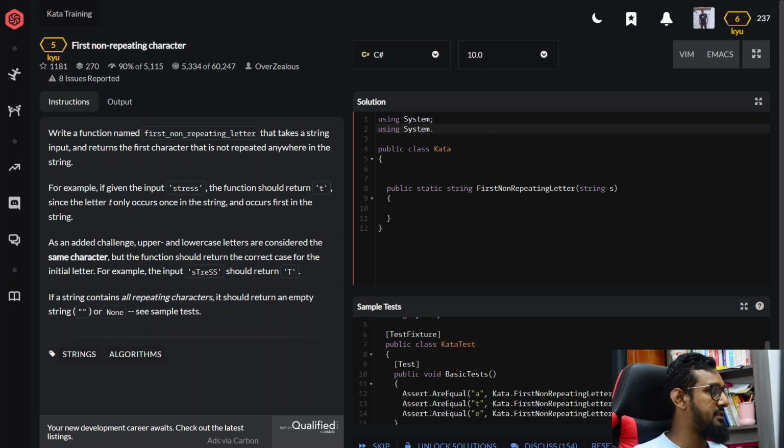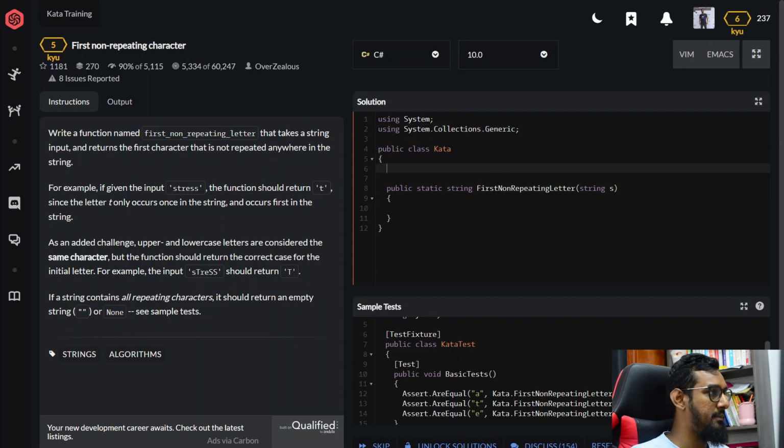Which dictionary do we have to import? I think it's collections.generic, something like that. Yeah, using System.Collections.Generic. Yeah, it's good.